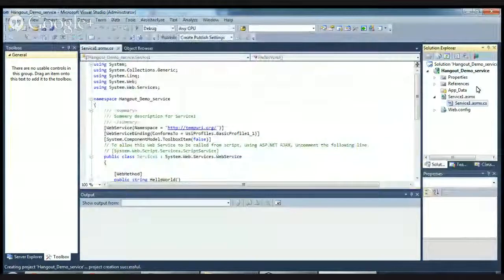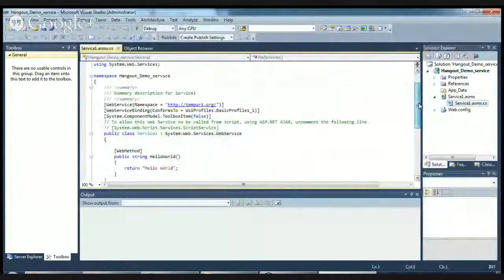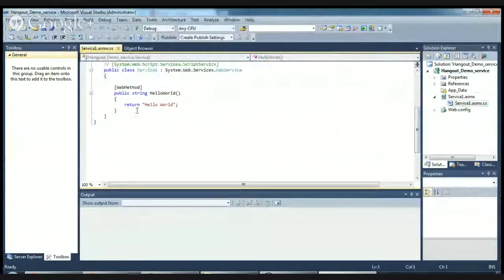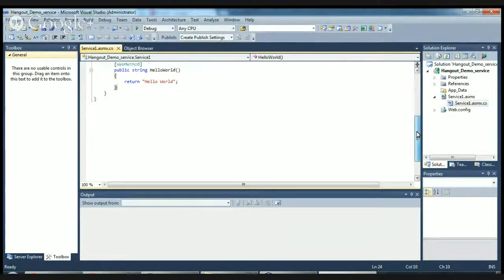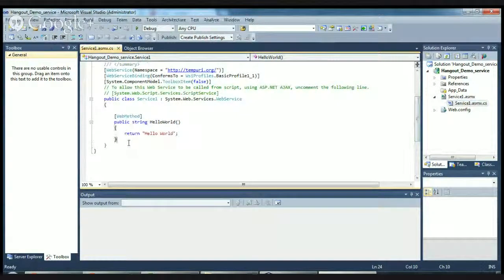The project will take some time to load. Here we see that the default web method is created under the project. Service1.asmx is a file which contains various services. The service class contains various methods. The default HelloWorld method returns Hello World as a string.